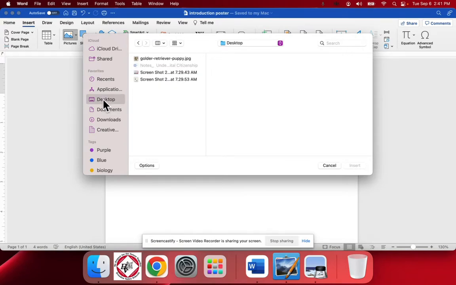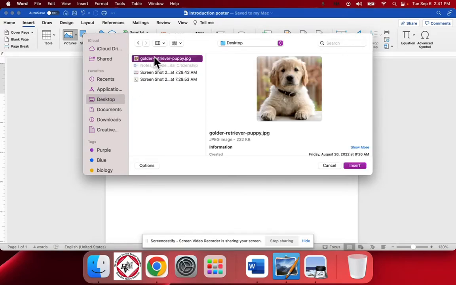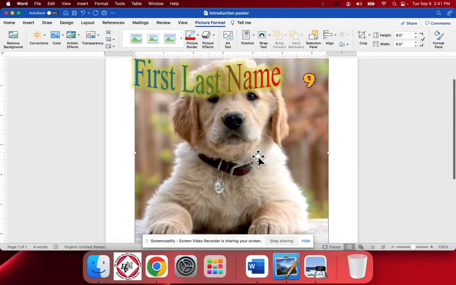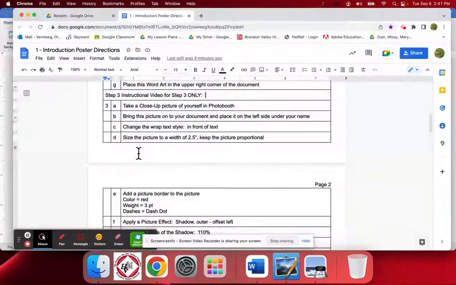Now you're going to make your way to documents, your computer applications, your picture folder. I'm just going to go to my desktop. I'm going to use this picture of the dog. You get your picture. When you have your picture selected, then you go ahead and insert the picture. Now, when you insert the picture, it may not come in where you want it to come in at. Okay, and we're going to fix that because that's one of the steps in our process here.